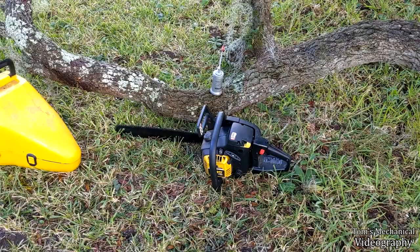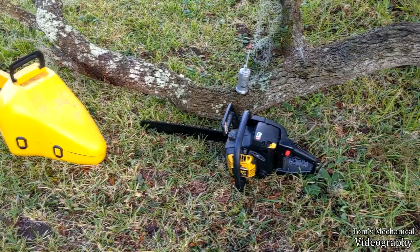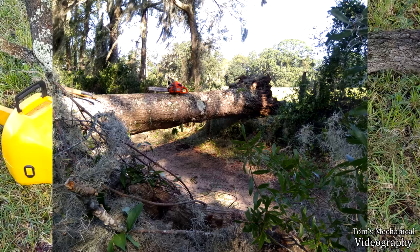I'm gonna try and see if I can get that oil system working because it's basically unusable, because I've got to oil the thing like every cut. And it's just a pain in the neck. And I've got a refurbed Husqvarna that I'm using, which is kind of shitty, if I'm going to be honest.